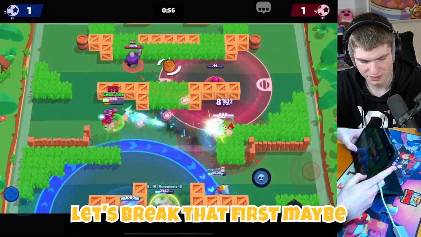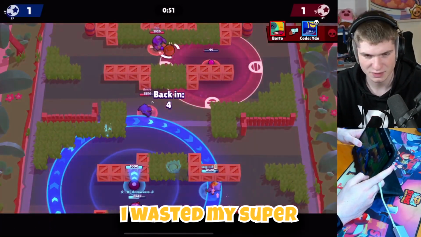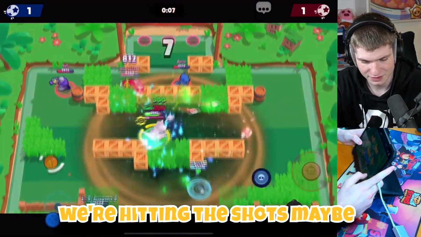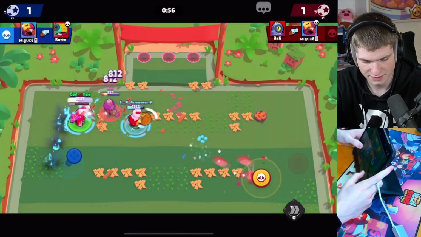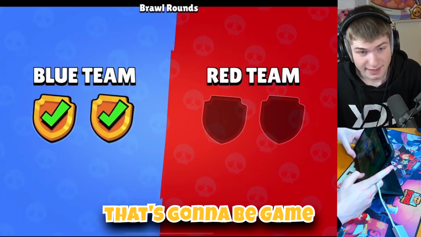Never mind. Let's break that first, maybe. Let's just see what's the end. Yeah, I wasted my super. Oh, I passed him the ball now for no reason. We are hitting these shots, maybe. Or maybe not, break that. We're healing. It's actually quite nice with the heal. Pass it through now. Dash in. Let's get this kill here. Ah, I can't catch it. But that's gonna be game.